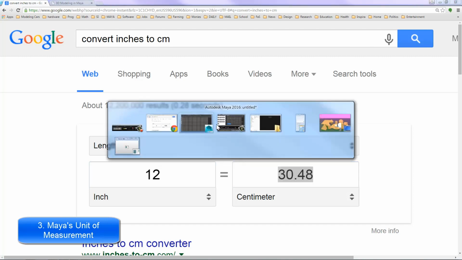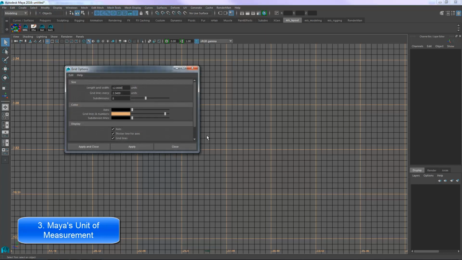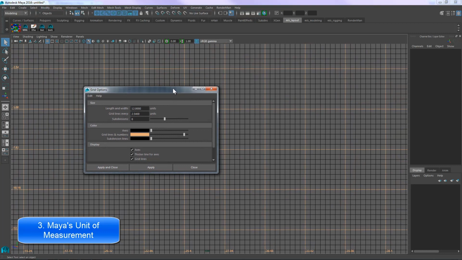So once you set this up in Maya, it becomes your visual converter. So you just look at your orthographic view to convert. And then from there, you just make some notes, like I said, or maybe have a cheat sheet that you pin up next to your monitor when you need to do quick conversions to inches or every half foot or every yard and so on.